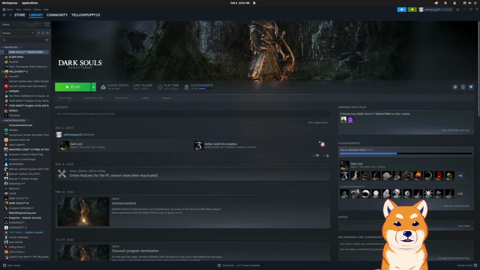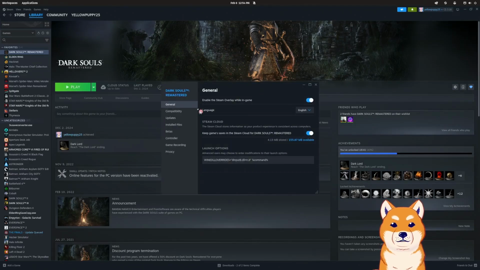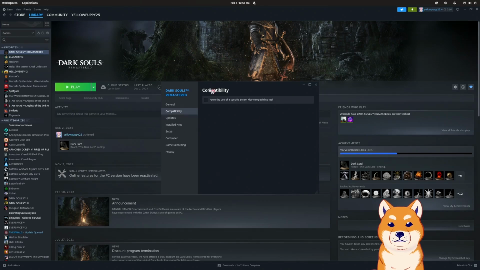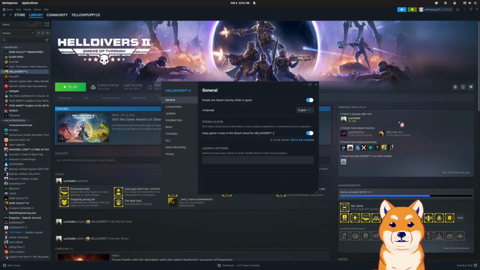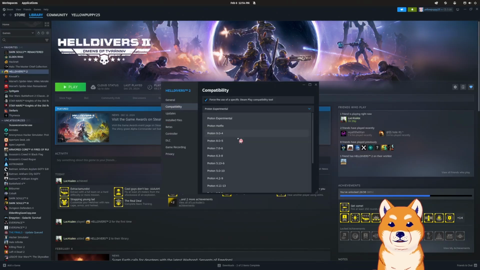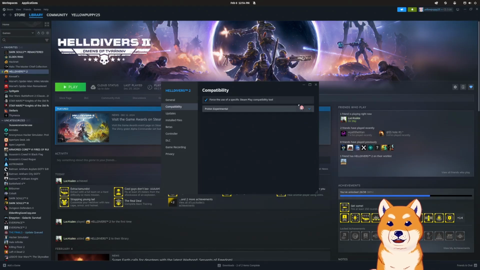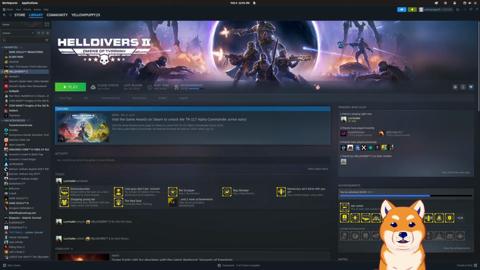Now, how do you know which games run best, which versions of Proton? Because there's multiple versions of Proton. If you go to compatibility, actually, I'm going to go to a different game. I guess I'll go to Helldivers instead. If you go to compatibility, there's many different versions of Proton here. Which one do you pick for the best performance? I generally run experimental. Experimental works fine. You get the latest changes and improvements. But it can have some issues too. There might be things that break and stuff like that. But generally, I've had no problems with experimental.